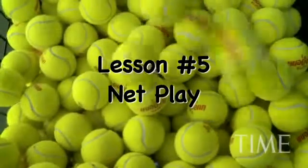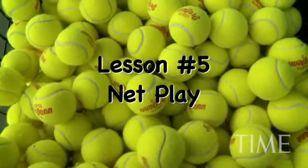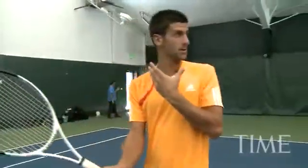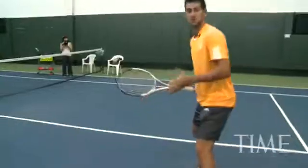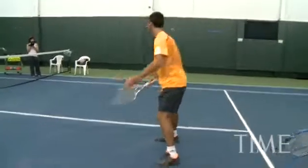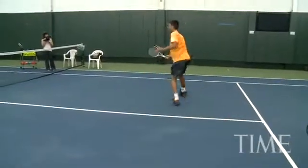How can you make yourself strong at the net? With volleys, the most important thing is to try to hit the ball just in front of yourself, always keep your head still, and try to be low and balanced in your legs. So basically, again, you're covering this part of the court and up to here.